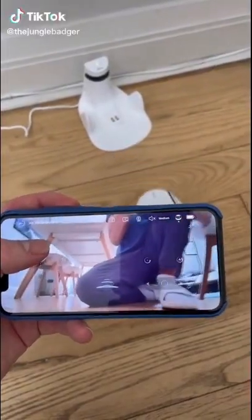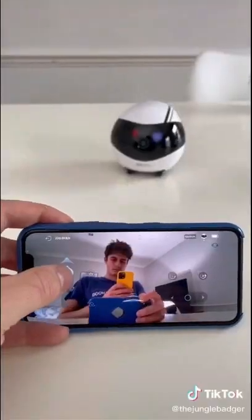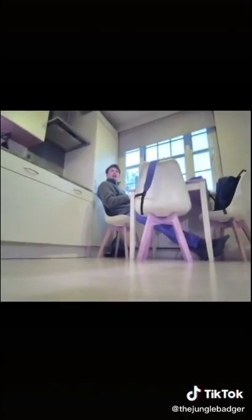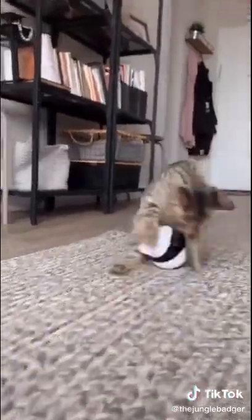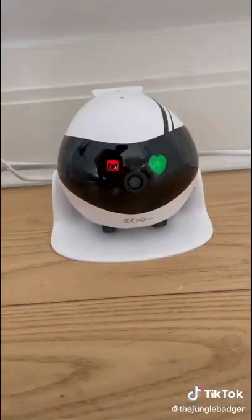If you want to keep an eye on your partner whilst away, then you need one of these. It's a cute little robot that's controlled with your phone and has an onboard camera and mic so you can hear and see what's going on. It also has a laser that's controlled with your phone and makes it great for playing with your cats while you're out. Plus it has night vision so you can use it in the dark, and it will automatically return to its docking station when it gets low on power.